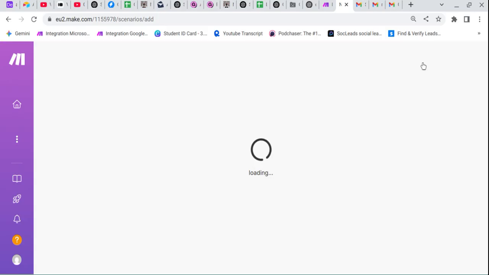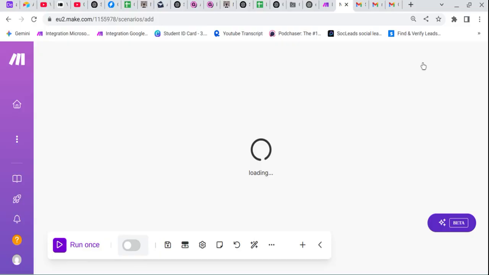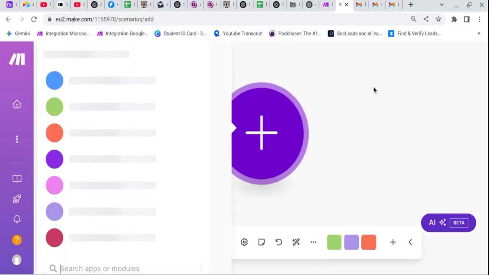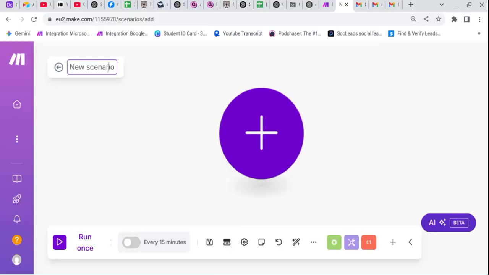So let's write it. I simply rename it: email reply automation.